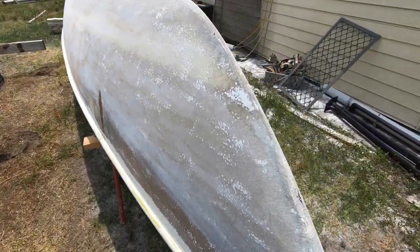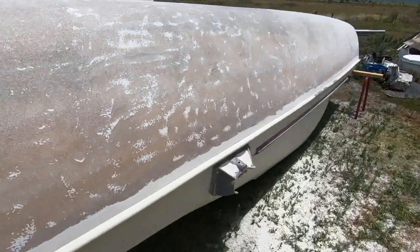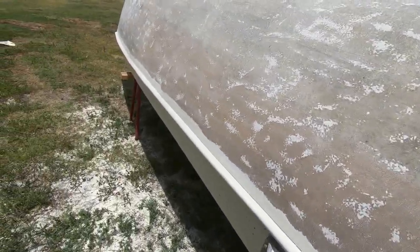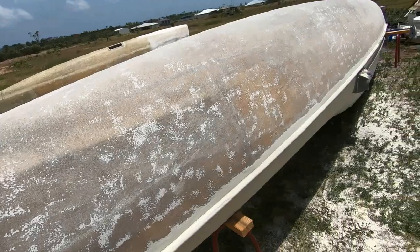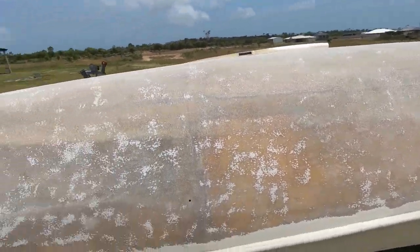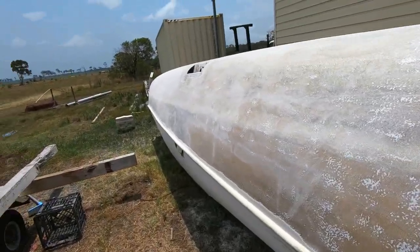We've got some boys coming around this arvo — we're going to lift it underneath the shed and should start glassing this week, so I'll try and get some video of that. Sorry it's taking so long and sorry about the missed updates in between — got a bit time poor and instead of grabbing the camera I grabbed a sander and started hooking in. Now that I have some more time I'll try and keep the camera handy and we'll see how we go from there.